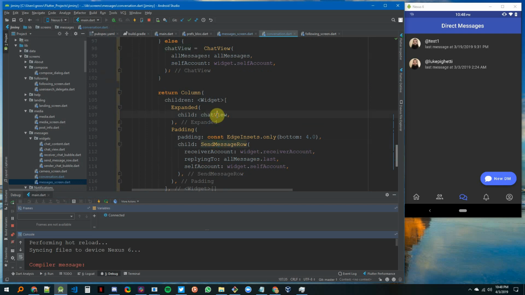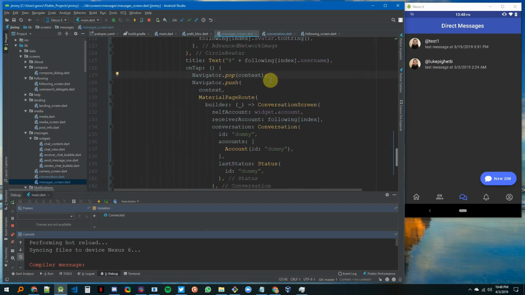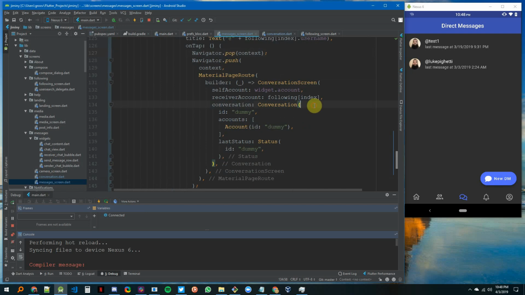And then I could build... Okay, maybe that's what I have to do. Because what I'm doing is just creating this conversation. Oh, wait a second.